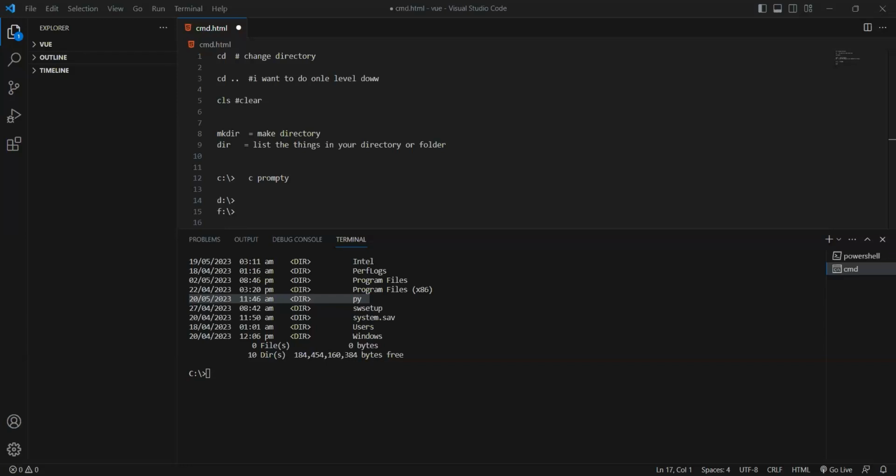Okay, Alexis was asking a question. We are downloading Visual Studio Code. You could use Visual Studio Enterprise, but that is very bulky and has things that we will not need. So the free version is Visual Studio Code. Just go to Google, type Visual Studio Code download, and download that particular version.